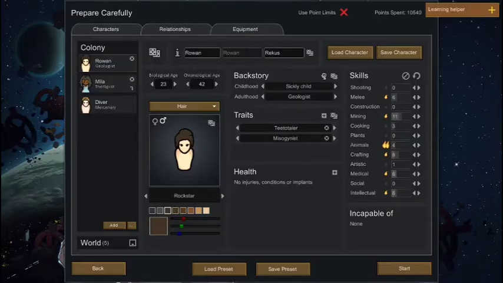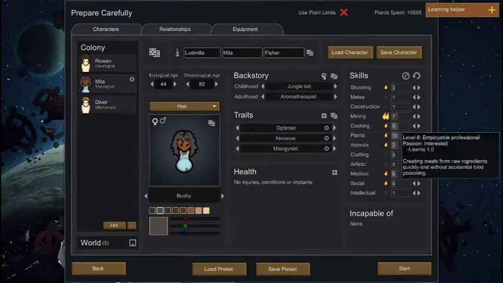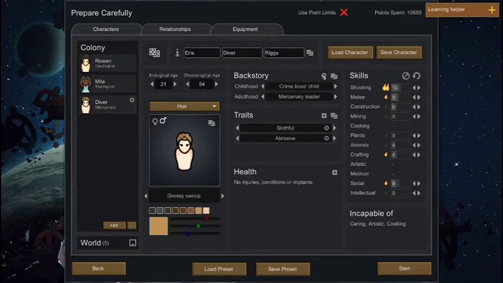Okay, so these are our three colonists. We have Rowan here. He is going to be good at mining. We have Mila. We're going to make her a little better at mining, just because mining's important. She'll be doing plants, mostly, once we're done mining, and she'll cook for us. And then we have Diver, and he's going to be our good fighter, and he's also a little bit good at making things. So, yeah, let's just see how it goes with this. This is really hard.